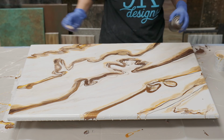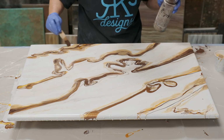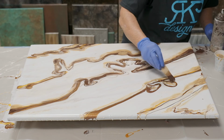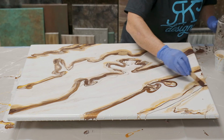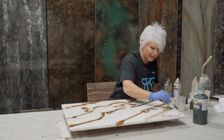Again, this is not gonna be for your typical kitchen countertop. This is a wow factor. Something where you want people to walk in and go, what the heck? Is that real stone? Or what is that?